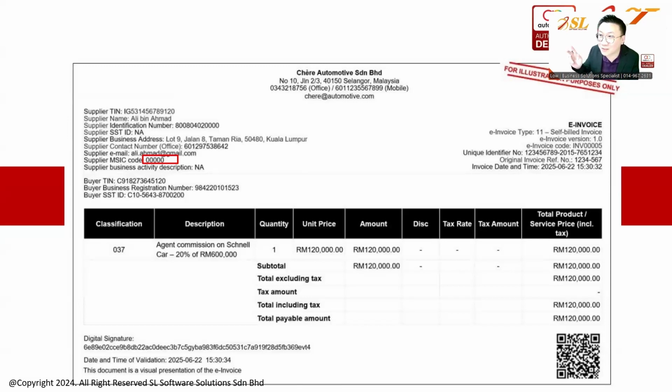As long as they do business, for example an individual sells the car but is a sole provider for a Petronas station, then you ask the Petronas station to issue the invoice. Okay, so this is the concept. It's not two-way invoicing. Self-billing is not like that. So only one party.